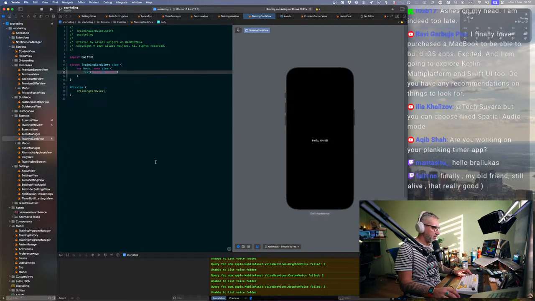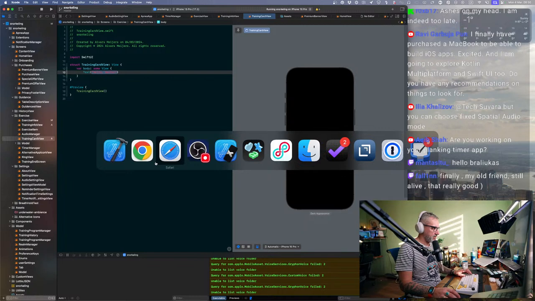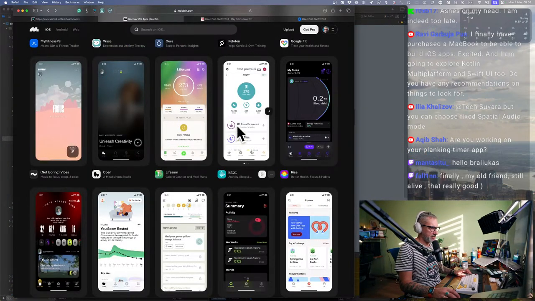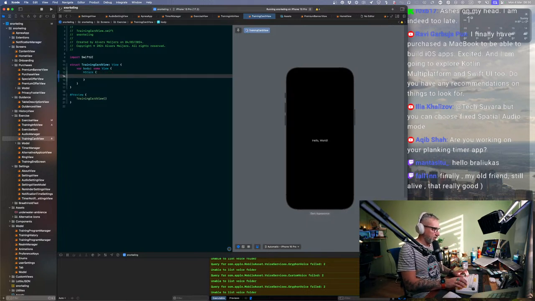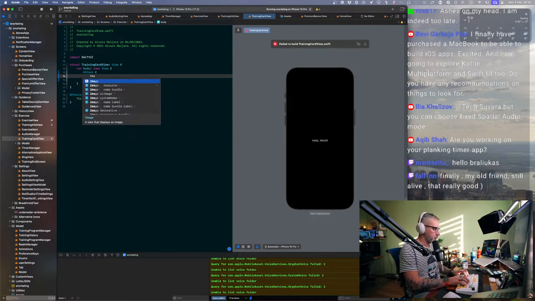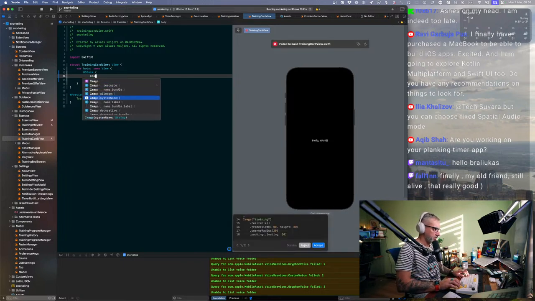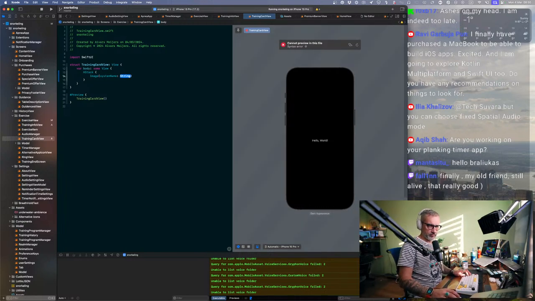Okay, here, this card should be something like that. So basically we need an image and 2 lines of text. That probably will be it. Simple. So that will be a horizontal stack. And in the horizontal stack, we will go with an image. Let's go with a system name.